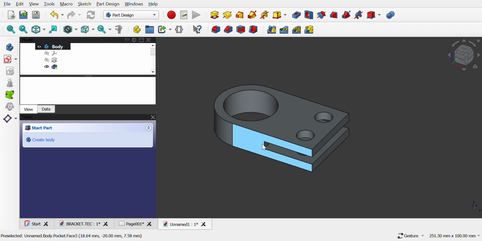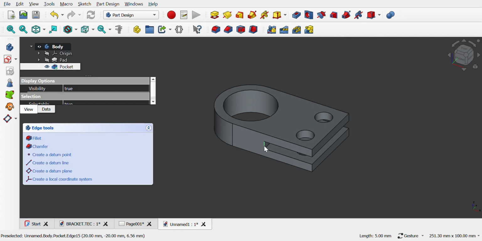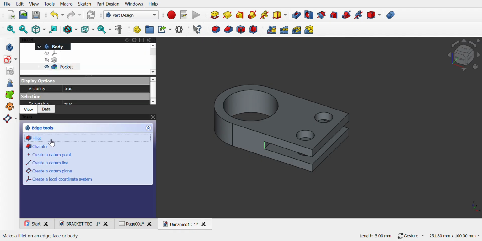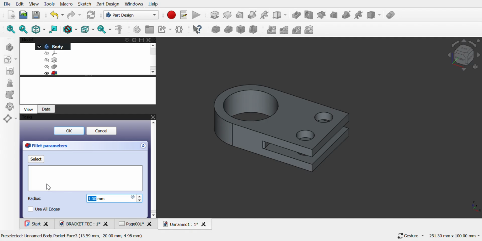So we fillet these edges. So we create a fillet. The fillet edges is 5, so we increase this side to 5. So we select other edges too.